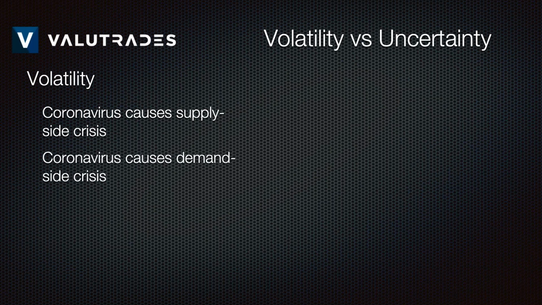Right. Then there was a demand side crisis. The demand side crisis basically came from locking everybody in their homes. So suddenly we're all in our homes. We can't go out shopping. We can't go to the factories. Companies can't buy things from their suppliers, even if they could get them. So by this point with coronavirus, the supply side and the demand side had completely shut down.